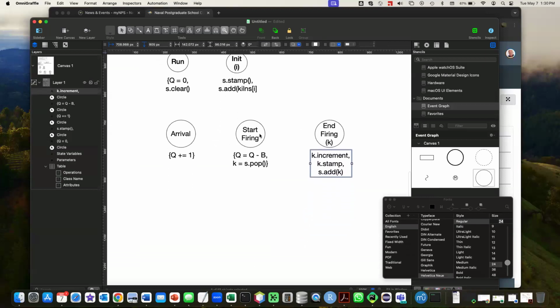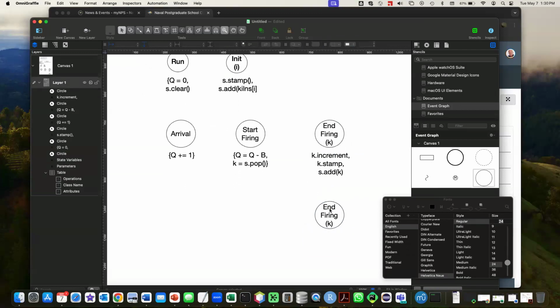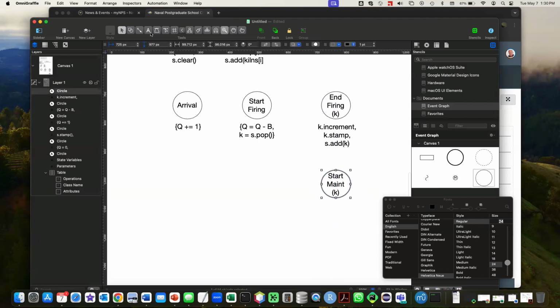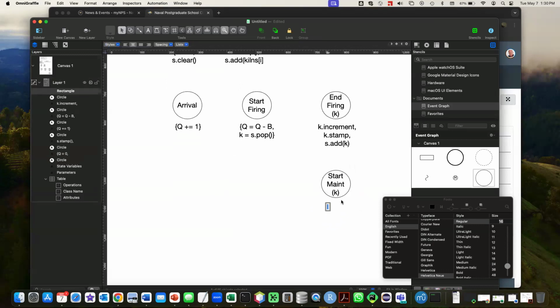Okay, but now I need to deal with the maintenance. So now I want to do it in two separate events, because what I want to do is remove that Kate guy from the thing.